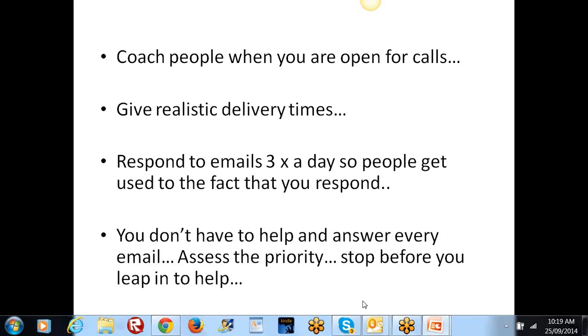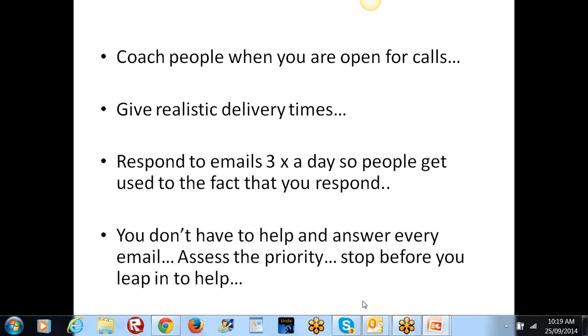You've got to start letting people think. So stop before you leap in to help. Take a moment to think, how much work does this involve? And sometimes I know you don't know. So just encourage your people always to try and get on the front foot, give it a go, and then come to you to see if it's okay before they actually ask too many questions.